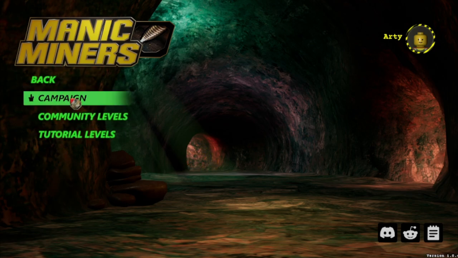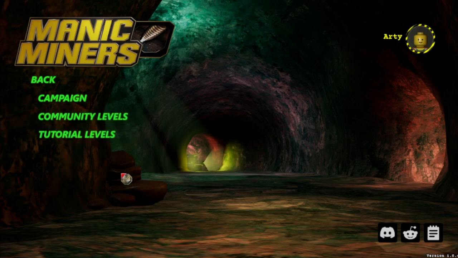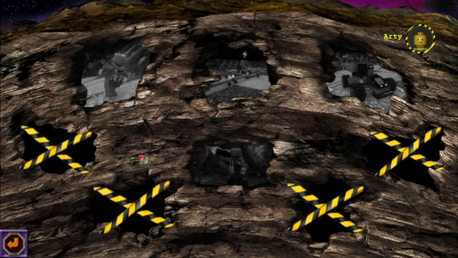So we've got the campaign, the community levels, and then the tutorial levels. Now, I'm going to start by playing the tutorial levels, because I actually don't remember how to do everything here, and I also want to see if this includes some of the changes that have been made. If you guys don't care about the tutorial, you can just skip to the next video when it comes out, which will be starting the campaign, but there's a good amount of tutorial to go through, and I need a refresher. So let's start with Booming Rock Raider. Let's go.